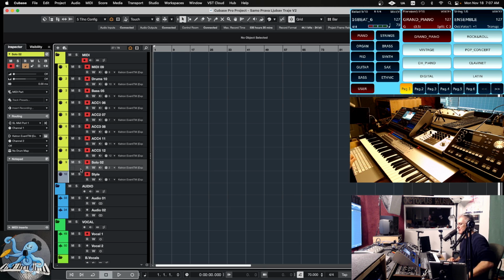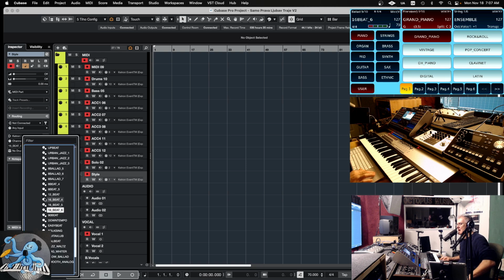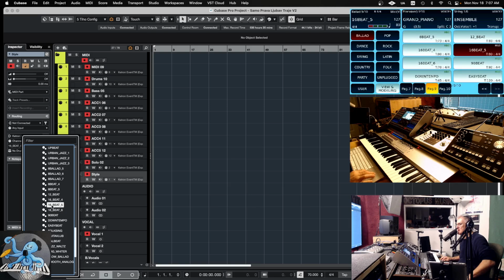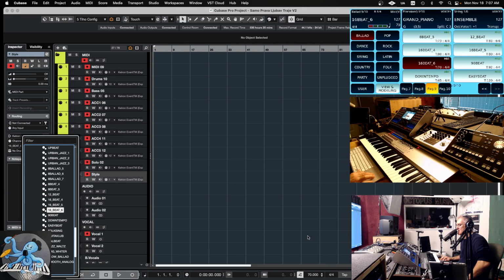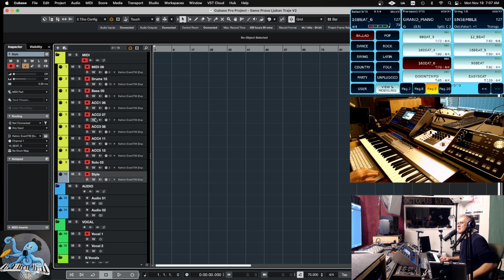The style that I'm using is 16-bit. I am controlling that style from this track, the style track. When I go here, I can change any style. As you can see, now I'm changing styles. Now, I have this one, 16-bit 6, and that style has tempo 17, measure is there ready, and I already activated the intro, because I want to start with intro. I want to record the intro, and I want the intro to go to variation B. Now I will show you what is going to happen.